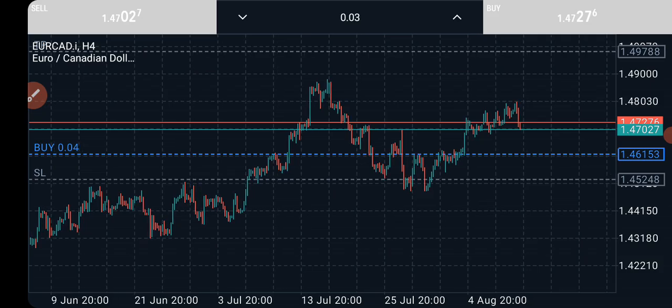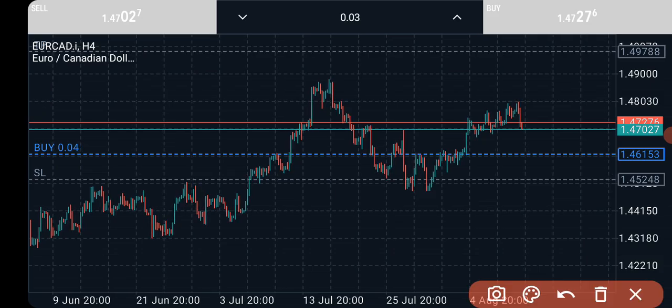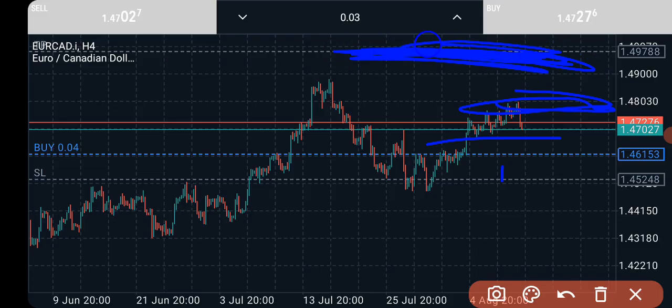Once the market takes out this level, I'm going risk free. I will move my stop to break even. So my overall target is here. So place your trade, relax, sleep, take a deep breath, go to the gym. If you play football, play football. Don't look at your chart everywhere you go. Place your trade, relax. The money is not in clicking the buy and sell button. The money is in the waiting.